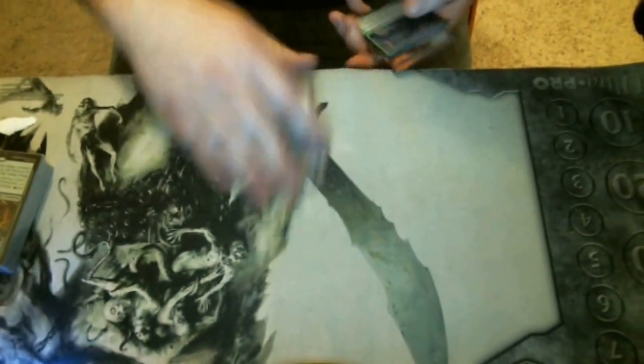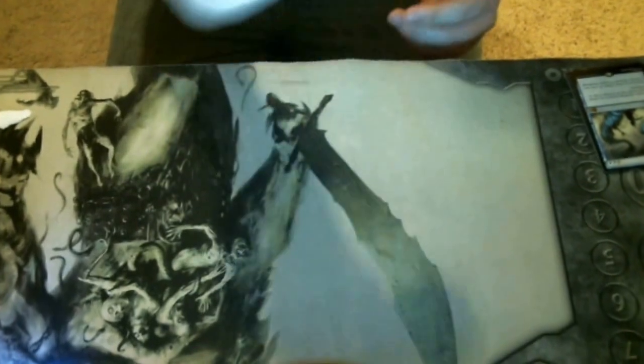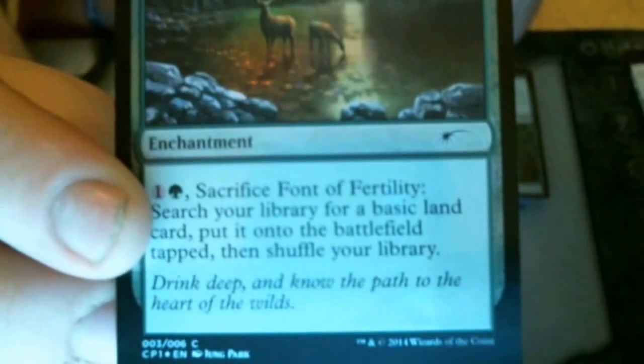Alright, now let's go ahead and move on to the second set, and we'll see what we get. Okay, on to the green cards. So the first one is Font of Fertility. 1 green for an enchantment. 1 colorless, 1 green, sacrifice Font of Fertility.